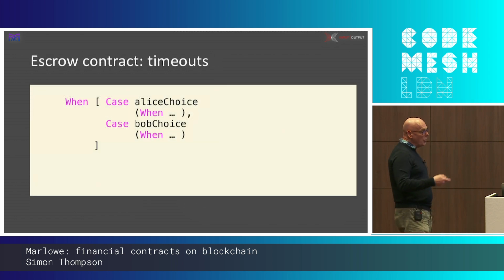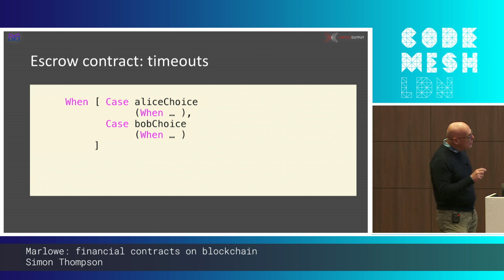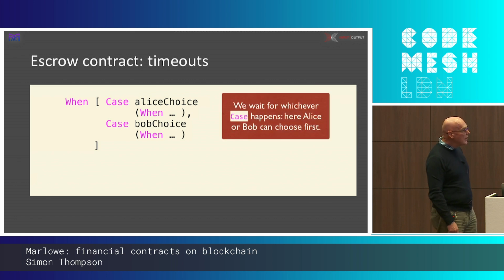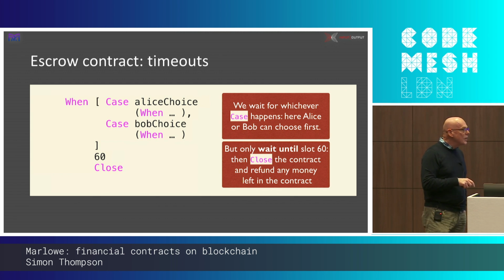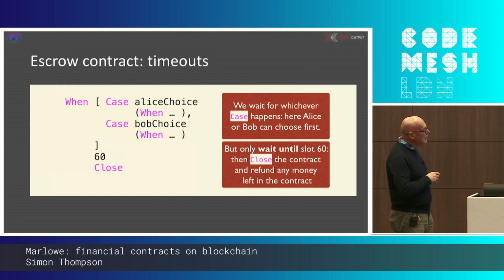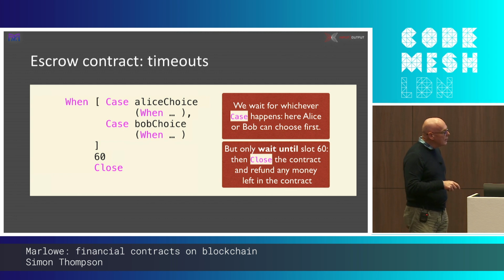So what we do, for example, and just giving you the slightly more general syntax, when we're waiting for something to happen, we can wait for multiple things, and the first one of those to happen we go with. What if none of them happens, ever? What we have to do is add some sort of timeout and say, if the timeout happens, then we do whatever this contract says. And what this says is just refund everybody's money. So that's what we do with actions.